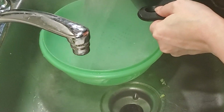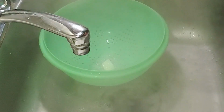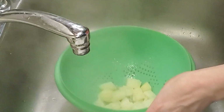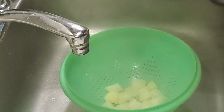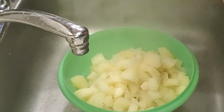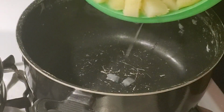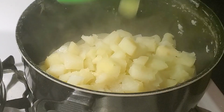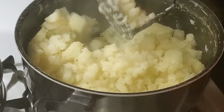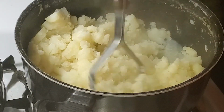Okay, potatoes are done, so we're just throwing it in the strainer here, and we'll strain them, obviously. And we'll pop it back in the pot. And then at this point, you just dress your stuff up. We're gonna mash in the garlic cloves as well. And I like using a little bit of margarine or butter, your preference, and some milk. That's my go-to. And that is basically it.